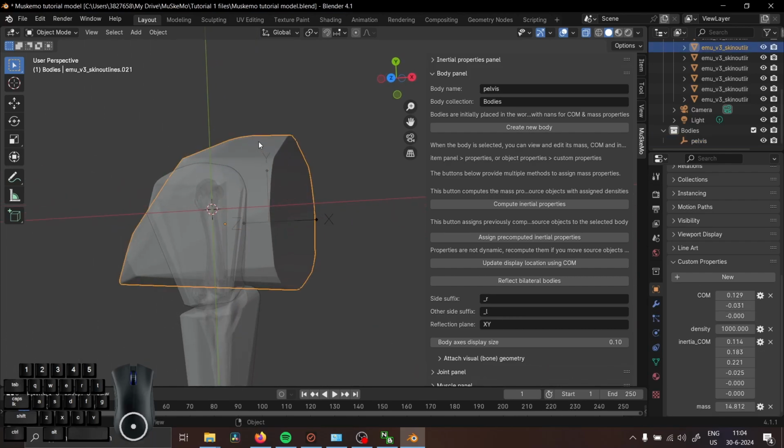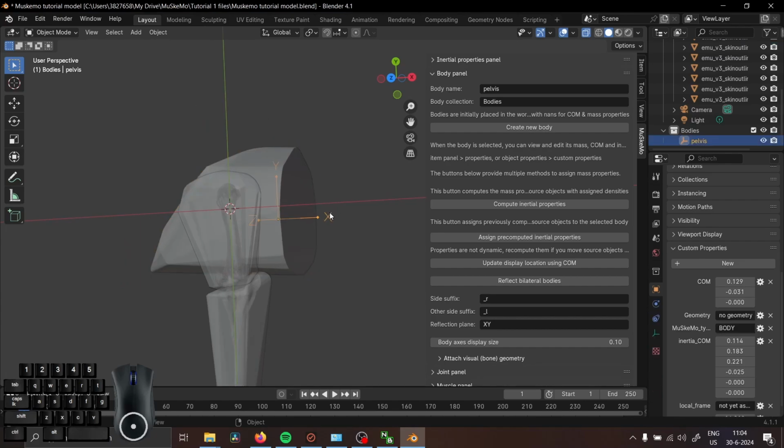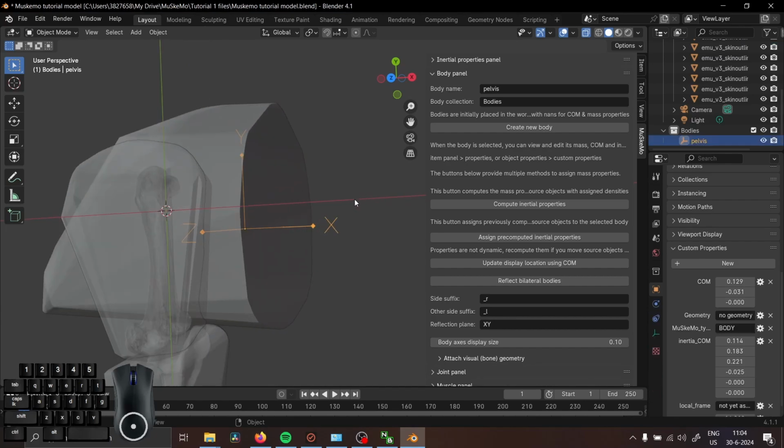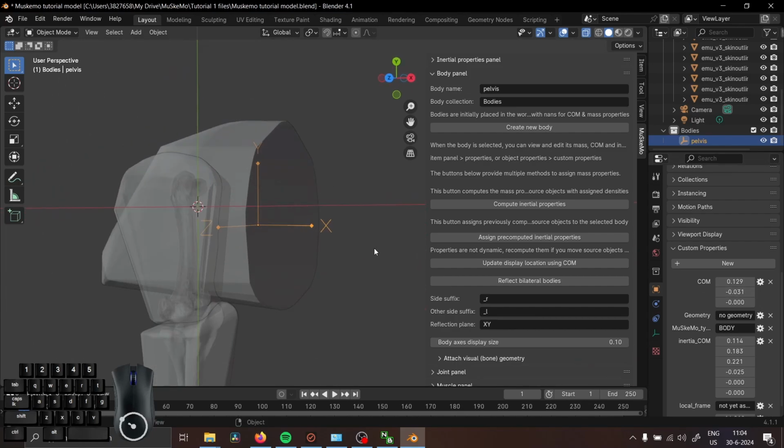Because the inertial properties were computed with respect to the global axis system, the center of mass will always be aligned with the global reference system. So it does not make sense to rotate these axes.